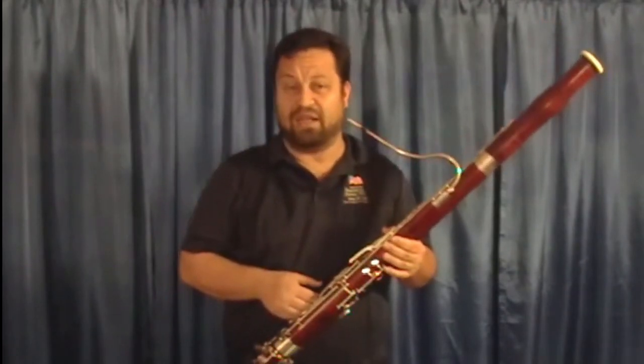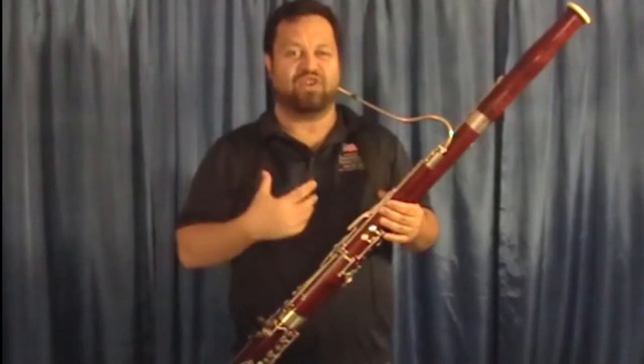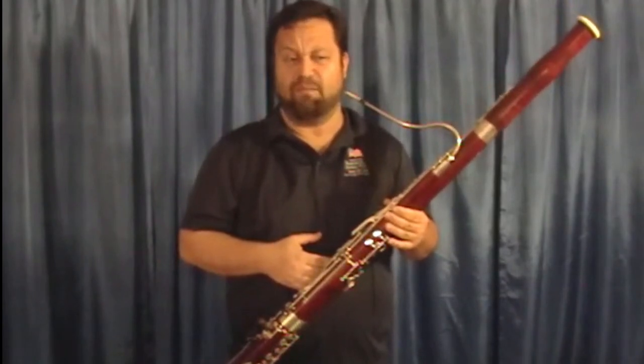Now, I like a little bit of buzz because buzz is the part of the sound that projects. So that's one of the things I really liked about this reed. It had a good solid high range, it has a good low range, and a nice fast articulation speed for most purposes.